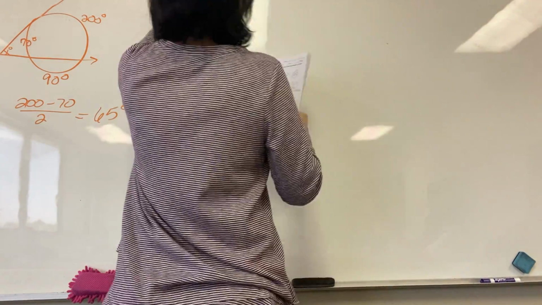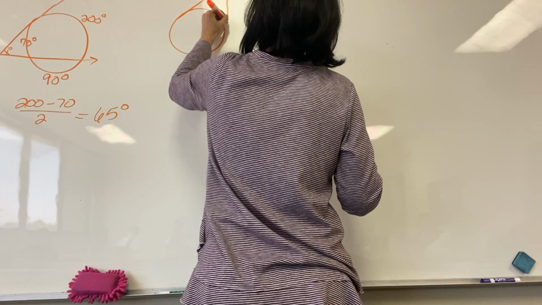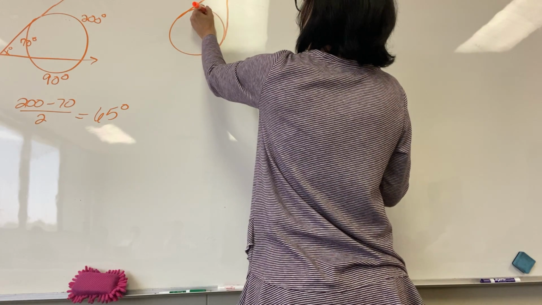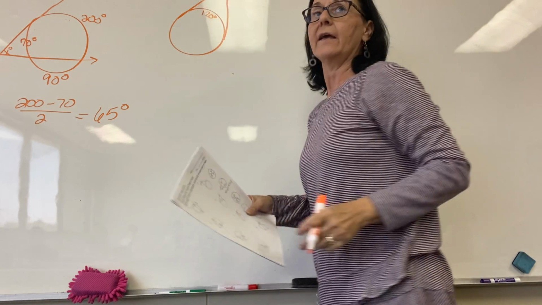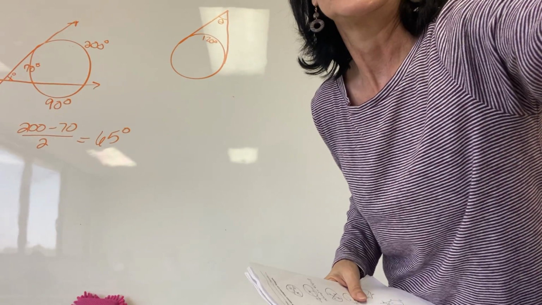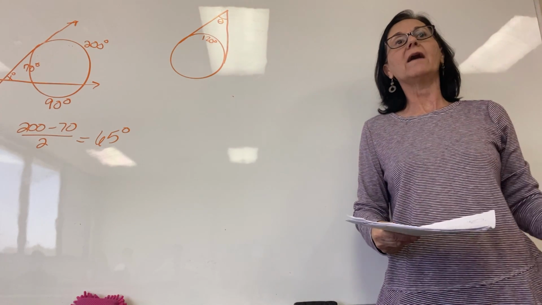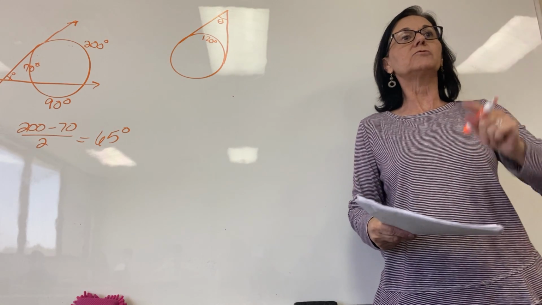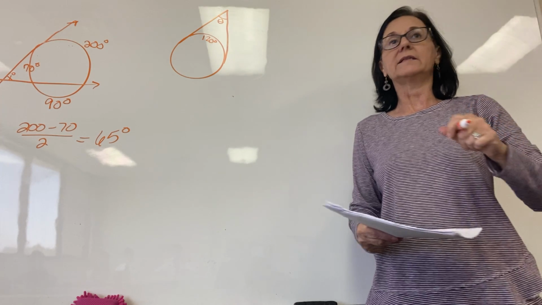Okay, so let's work a few examples. What if I had two tangent lines and I told you this arc was 120 degrees? I'm going to start calling the angles theta. So how am I going to calculate this? Is the angle formed outside or inside the circle? Outside. So am I adding or subtracting the intercepted arcs? Subtracting. Okay, what am I subtracting?